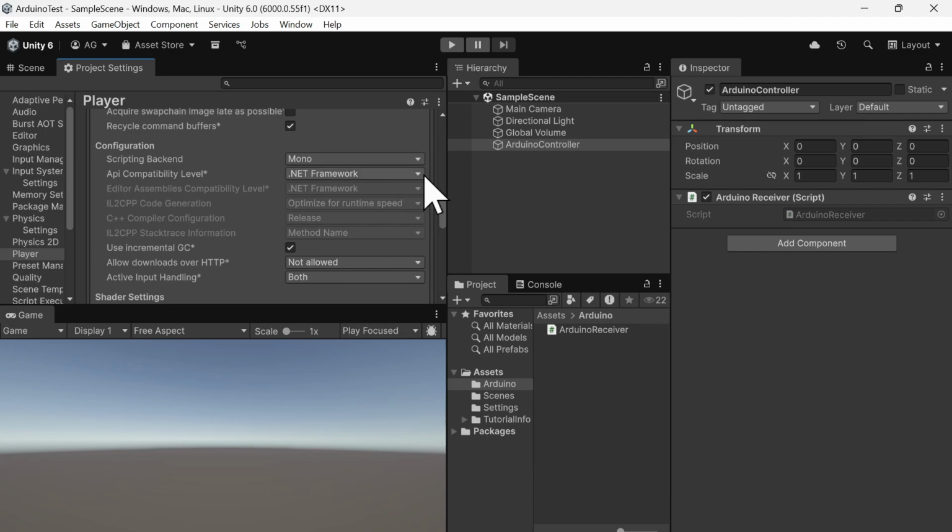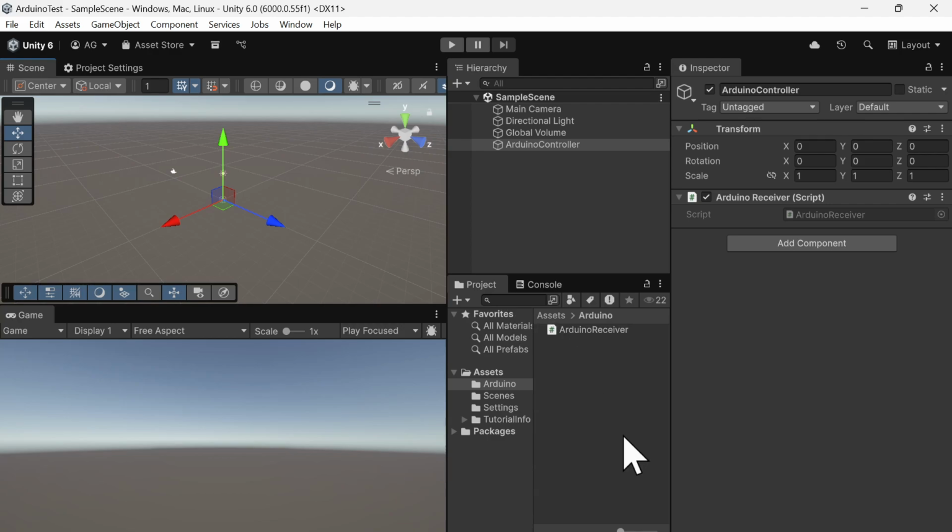This should, when you boot it up, be .NET Standard 2.1, which is great for most all your projects, except when you're needing to connect Arduino to Unity. So in here, you're going to need to change it to the plain .NET Framework. Make sure you're on Mono, and everything else should be good to go from that standpoint. If you don't do that, it's not going to recognize the System serial port inputs and outputs, which obviously is the mainstay of this. So go ahead and make sure those are in.